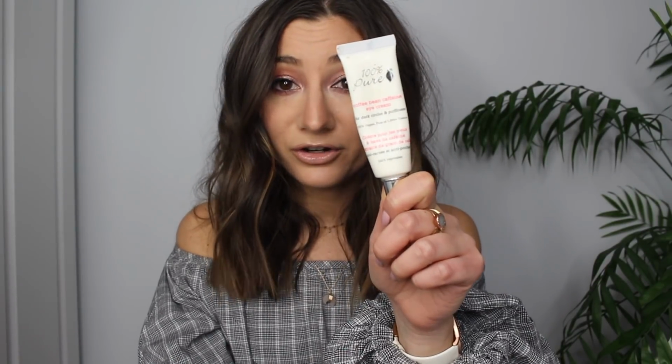Okay, another 100% pure. I'm telling you, 100% pure is killing it. This Coffee Bean Caffeine eye cream, bruh, where it's at right now. Get this in your life, I promise you. This stuff, the smell, you guys are gonna love the smell. It actually kind of reminds me of the Josh Rosebrook. It's very chocolatey to me. So clearly I like very chocolatey scents because we have the Chocolate Sun, we have the Josh Rosebrook.